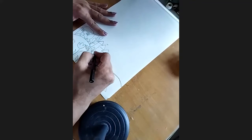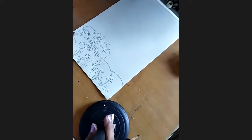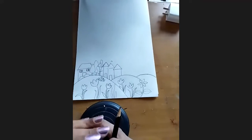Okay, now. Ma'am, can you move your hand? I cannot see a little bit. Okay, wait, I'll place my camera like this. Now, can you see?